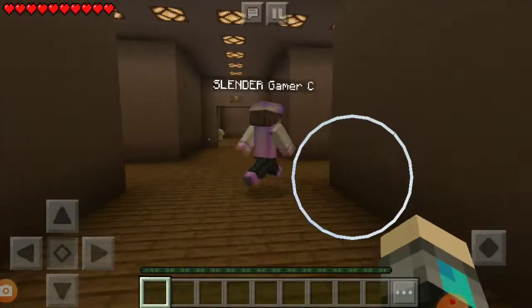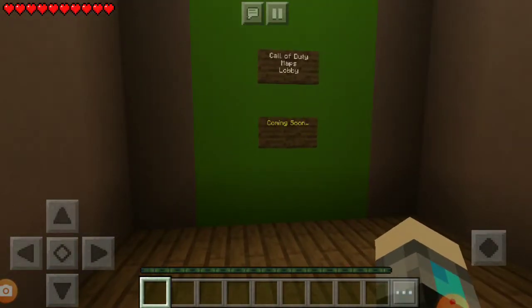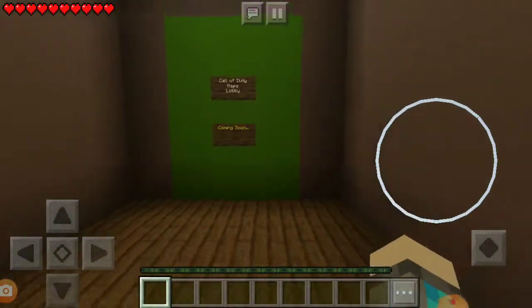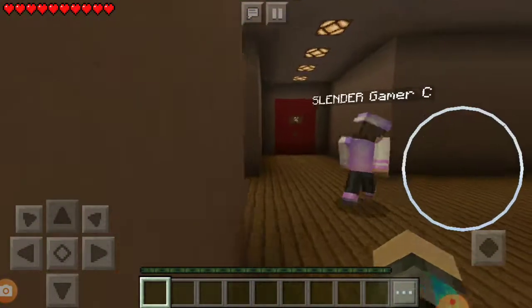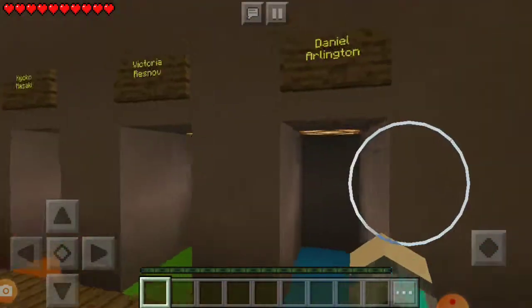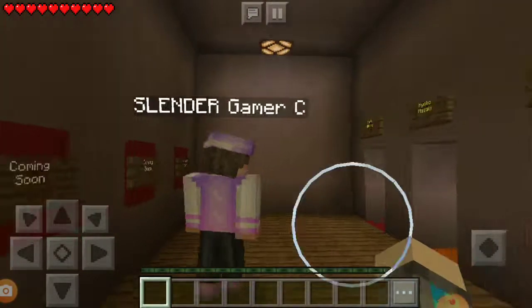Okay. Let's see what things are good. Call of Duty Maps Lobby coming soon. Wait, I gotta do that again. I don't know what that was. What'd you do? I did nothing. I just walked over here. What else? Okay. Original Maps Lobby. Shall we go? Oh, wait. It TP'd the closest player. Okay, I'm here. Coming soon. Wow.